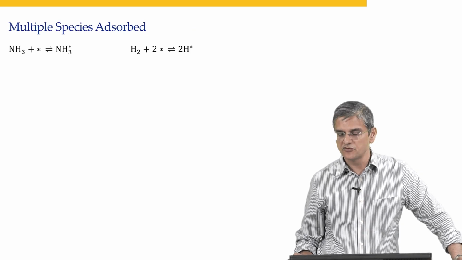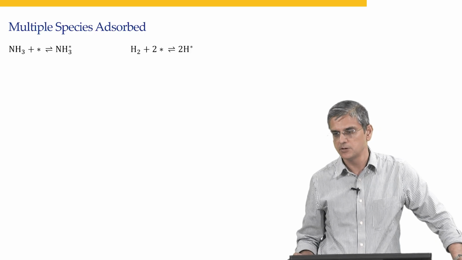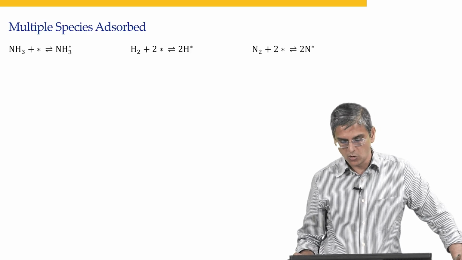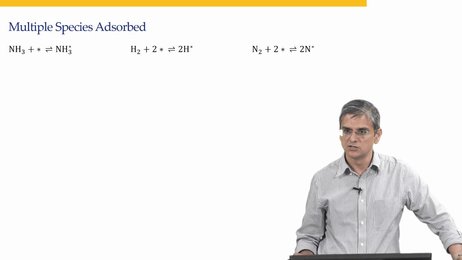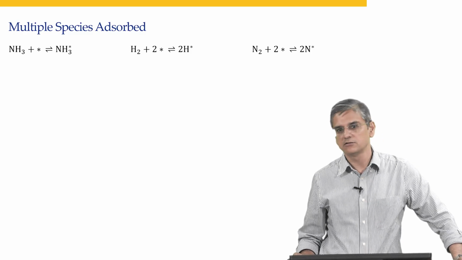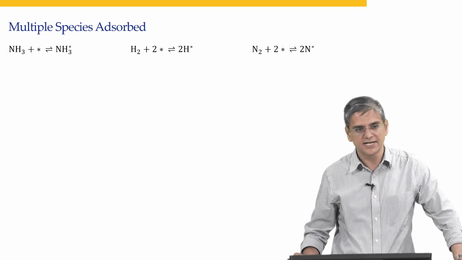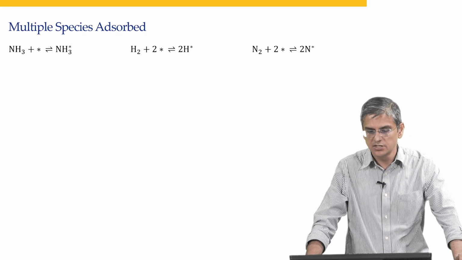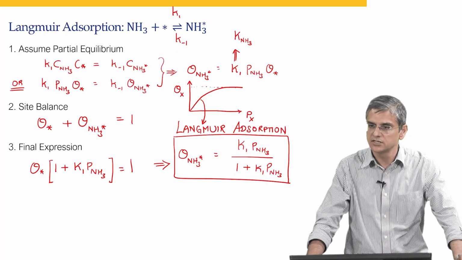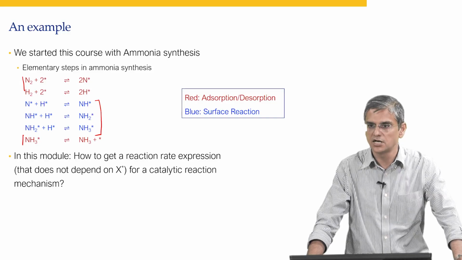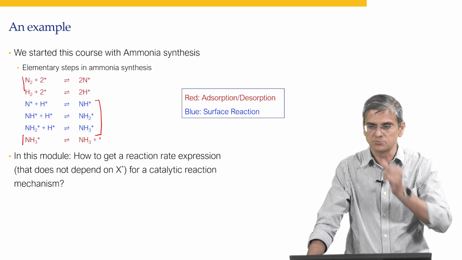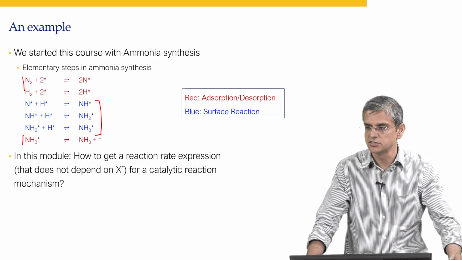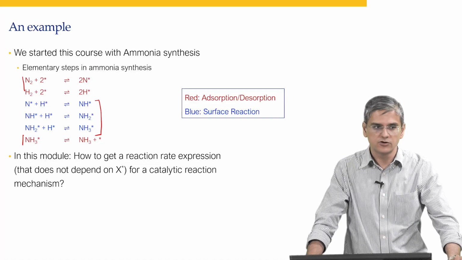Thereafter, what if both the species are possibly adsorbed? What if all 3 species are adsorbed? By the midpoint of the next class, we will complete various cases of adsorption, and then we will look at the ammonia reaction and how you obtain an LHW model for the ammonia reaction. So, that is our game plan for the next lecture.